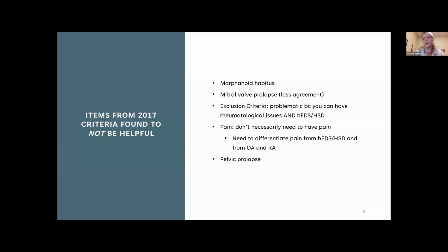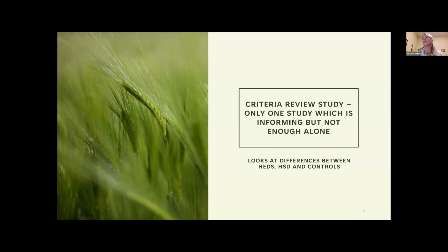And then pelvic prolapse was kind of a wishy-washy one. Not everybody had that. And the way that it's currently written, you have to have not ever had children and never have been overweight or obese. And you have to have had it so young. I think the way they defined it's pretty limiting. So those are the ones that are probably most likely to get chopped.